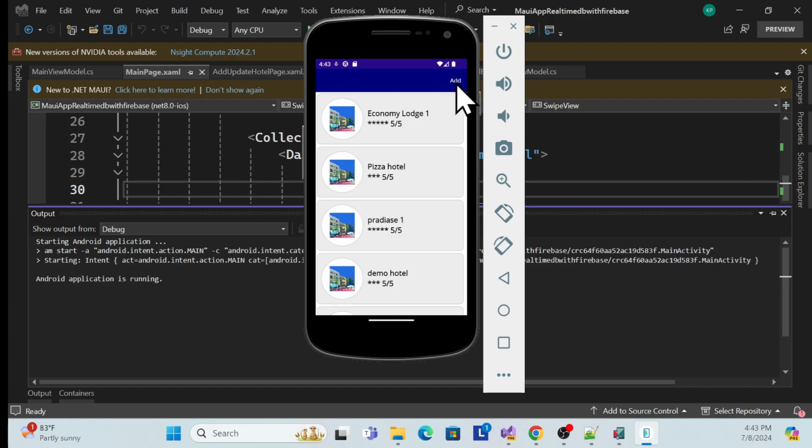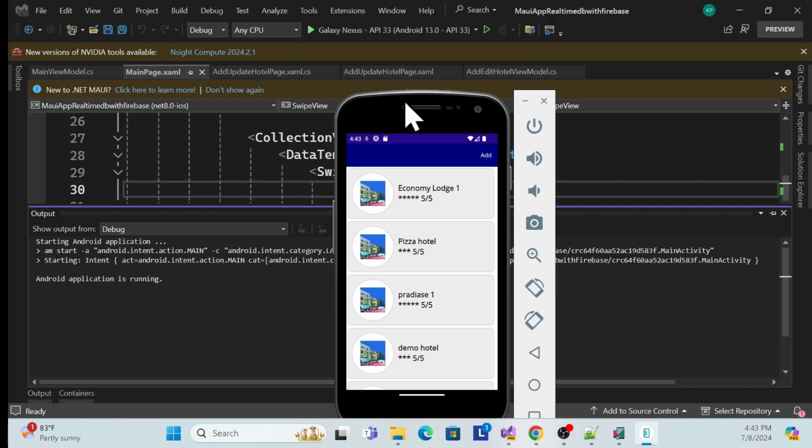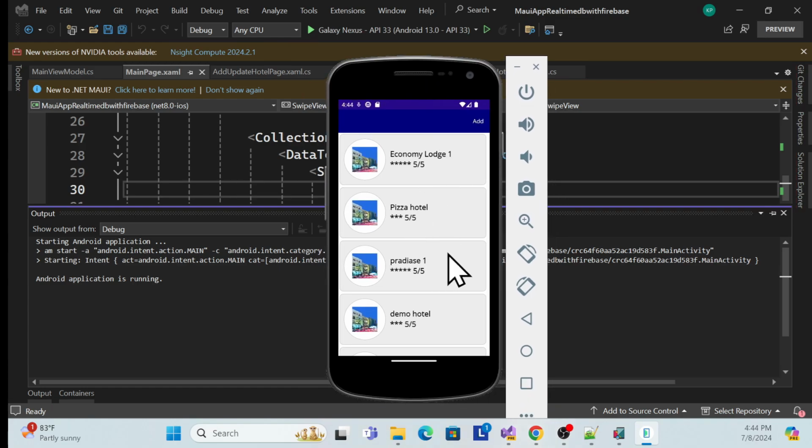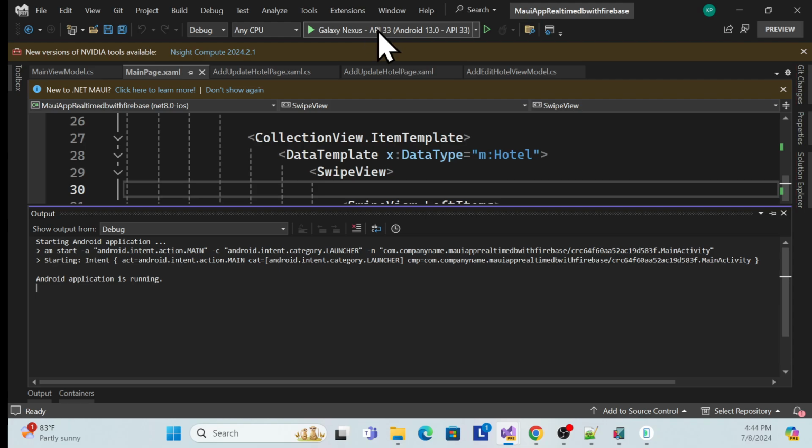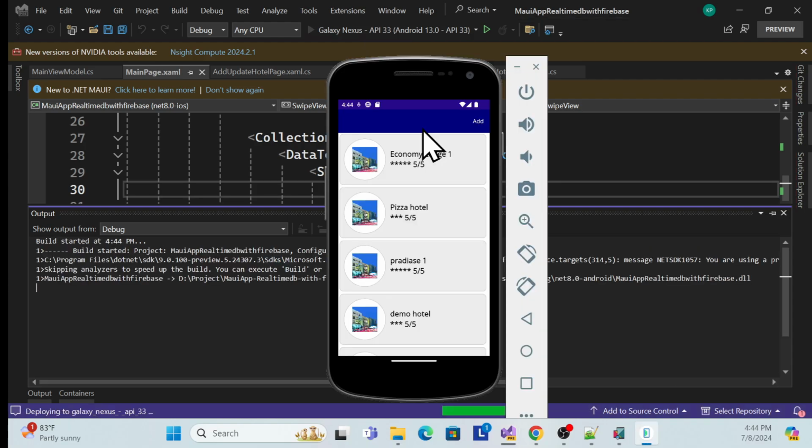Okay, so this is an issue because it is running without debugging, so that's why it's not throwing any error. But yeah, let me show you in debugging mode so that you can understand what I am actually explaining.